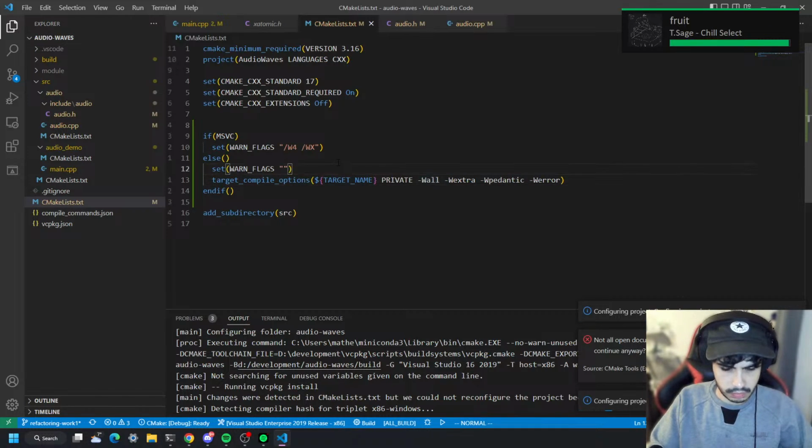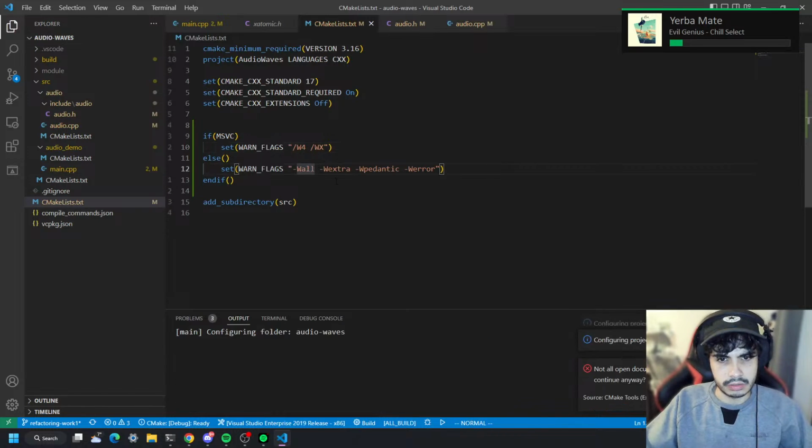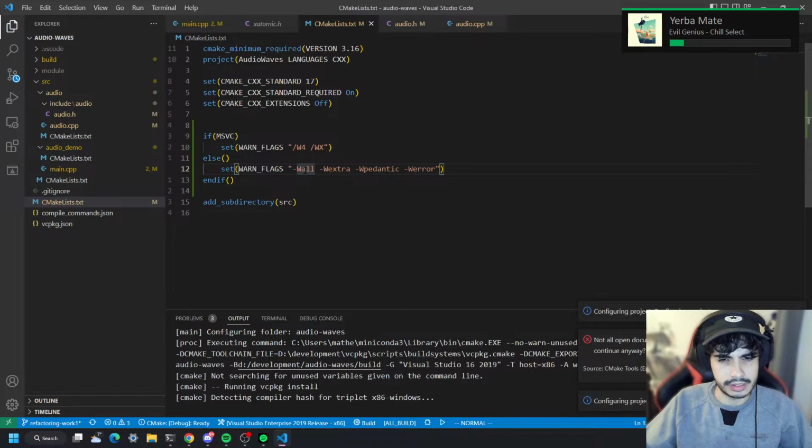So some of them, well, really all of them are good to have. So Wall is going to show all the warnings. Not actually all the warnings. It does keep some of the warnings turned off by default.